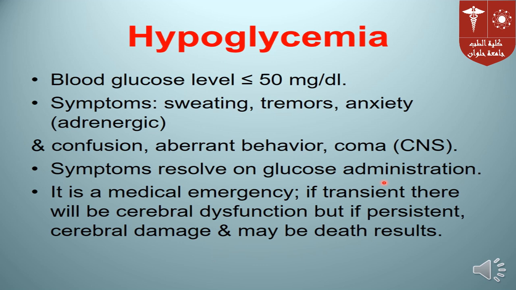But before this, if you're not in the hospital, you can give the patient sugar dissolved in water: a cup of water, and dissolve in this cup of water many sugar spoons, and you can give him this syrup in order to raise his blood sugar. This is an emergency situation, and we have to save the patient if you are not in hospital. Then, after you give him this sugar syrup, you can measure the blood glucose level and check if it is okay or not.